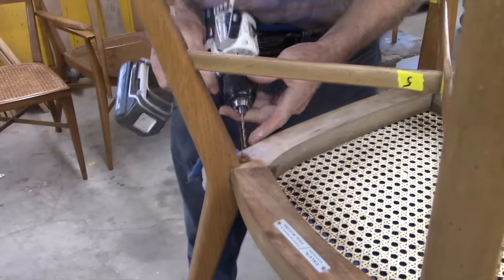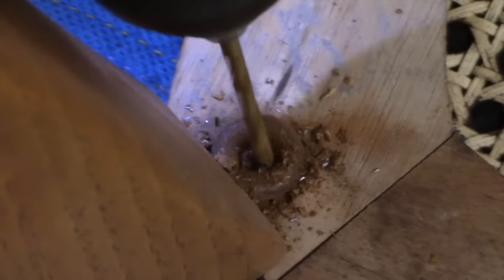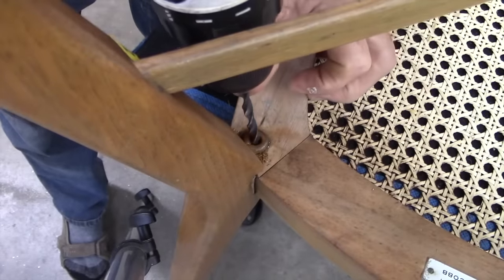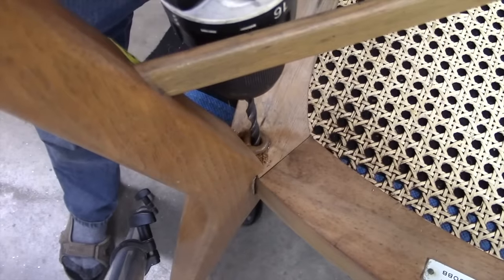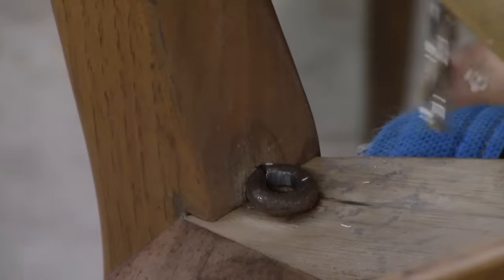A brand new bit for the occasion. I think I'll use a larger bit. That way I can use that eye as a sort of guide to hold it in place. Now I'll go in with a quarter inch bit.